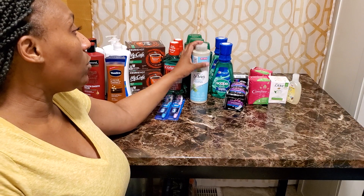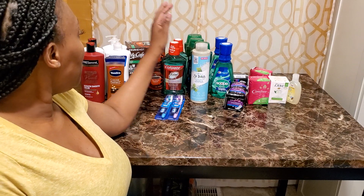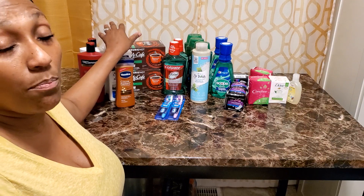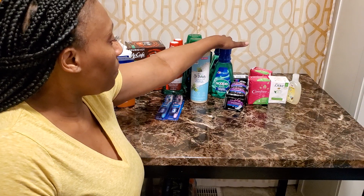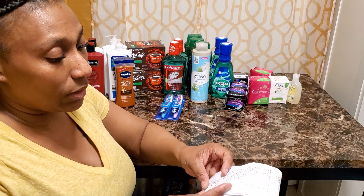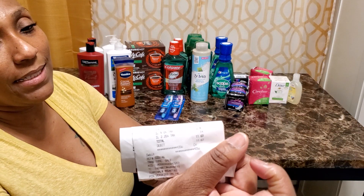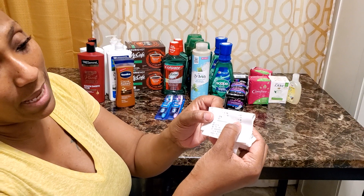Newbies, sometimes you will have to put together the haul and start mixing and matching. You don't always have to do all the same lotions — you see how I mixed these two lotions and got this result. You want to make up your haul for what you need. Altogether, I got back $18 in ECBs. On this part of the haul, I paid $8.66. Taxes ate me up $2.89, and then $14.60. So $11.69 out of pocket.